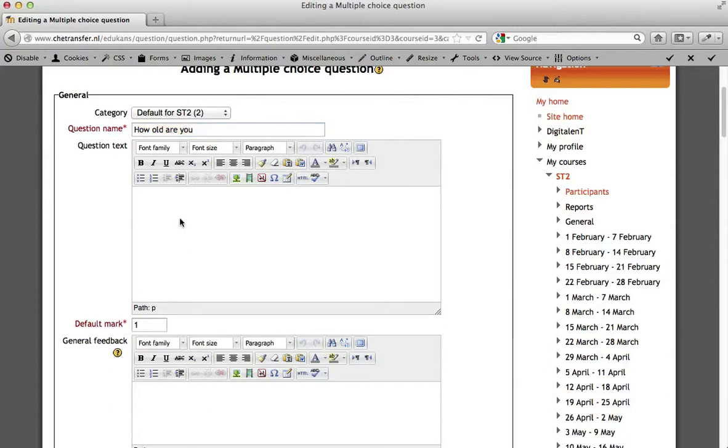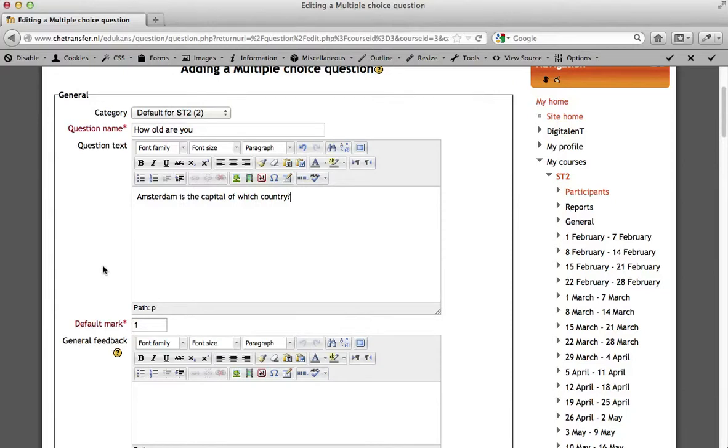Then, apart from the name, I'll also need to add some question text, which is actually the question itself. Right? The question name is just a tag by which to identify that particular question. The text itself is the question itself. So let's just add something there now. Let's just think of something like this. Amsterdam is the capital of which country?